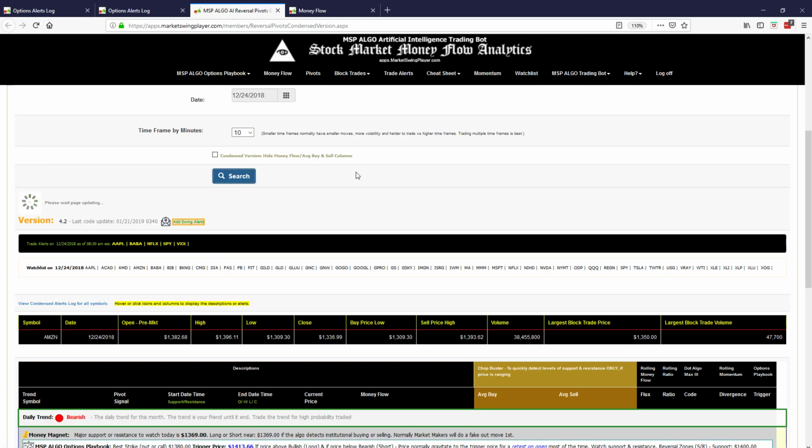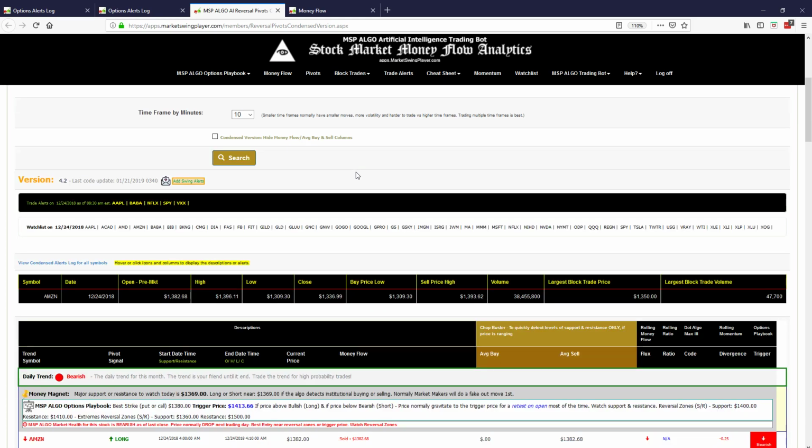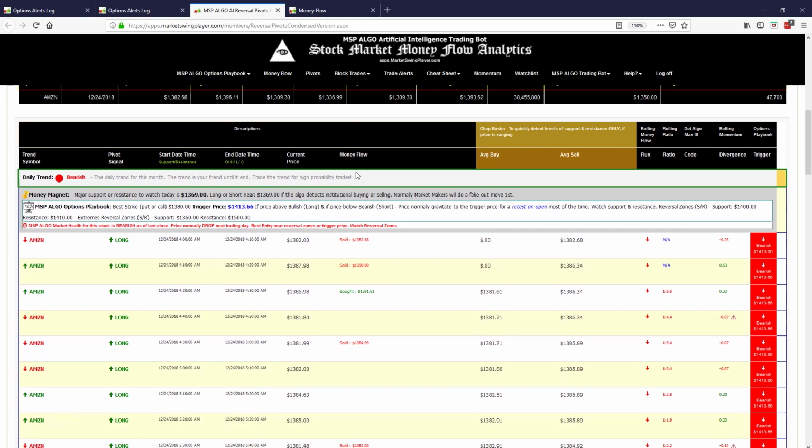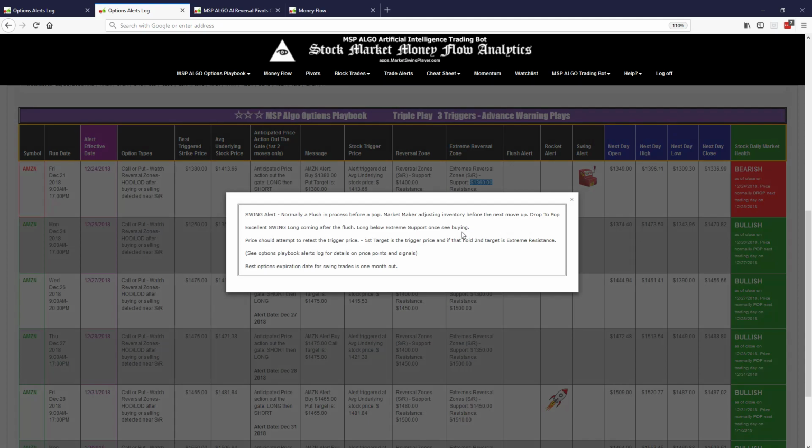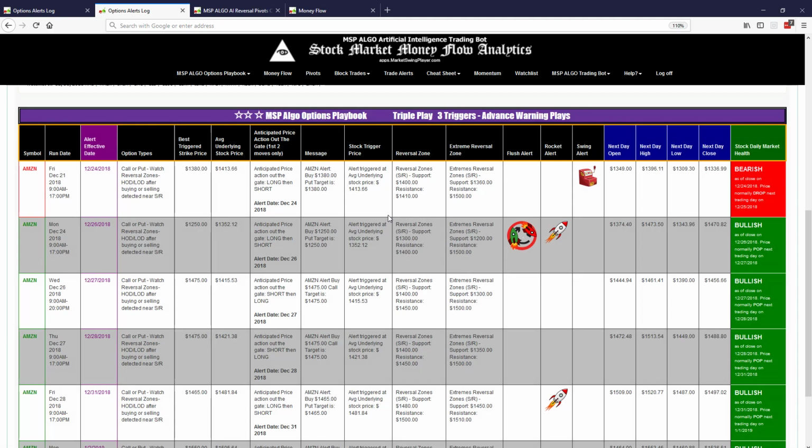So you already know what you need to do for the swing alert already, but now you're trying to time your entry is what you're doing. But we know if we go long below the extreme reversal zone, we should just be fine. But normally price is gonna flush below, because we know when these alerts come out we get a flush. So you could look at your chart as well. We'll look at that in a second.